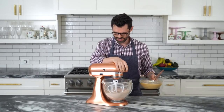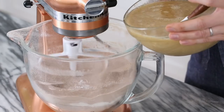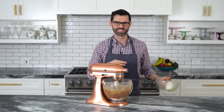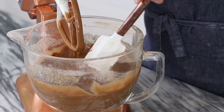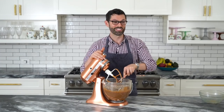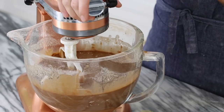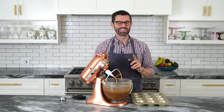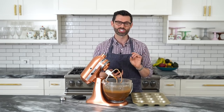I fitted my mixer with the paddle attachment. Pour in your wet mixture while this is running on low. Let it run for a couple of minutes, scrape the bowl down, and run for a few more seconds — that's it. I just found out there's a paddle attachment that scrapes and I will be buying it, but not today. Take a look at how liquidy this batter is — if it turns out like this, that's right, don't worry about it. It's not supposed to be gloopy; it's a liquid batter for an ultra moist cupcake.